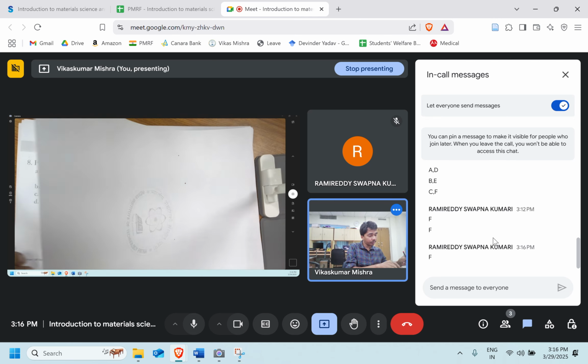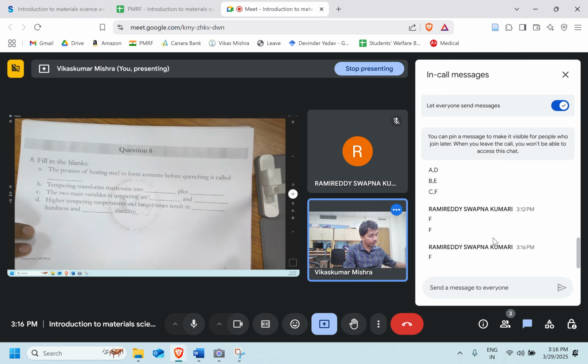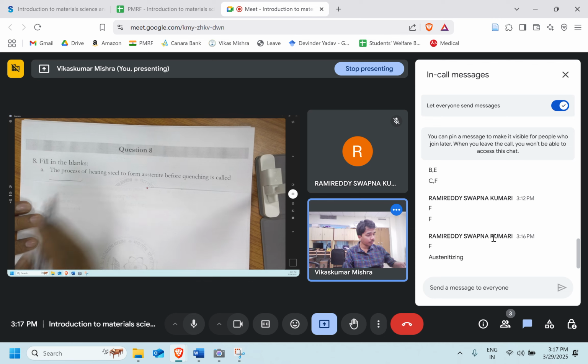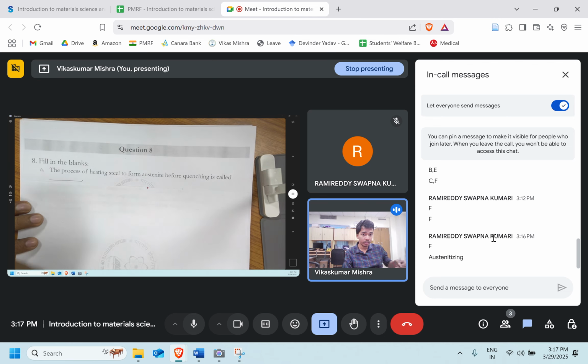Question number 8. It's a fill in the blanks type. Let's do it one by one. The process of heating steel to form austenite before quenching is called austenitizing. Perfect.